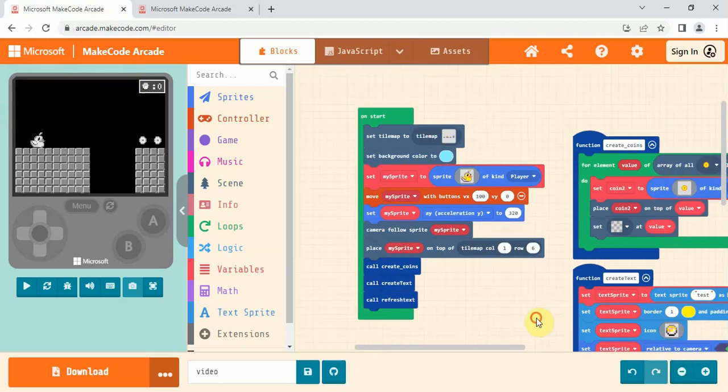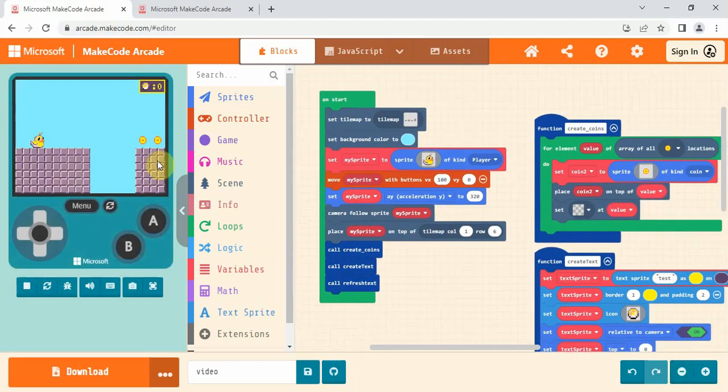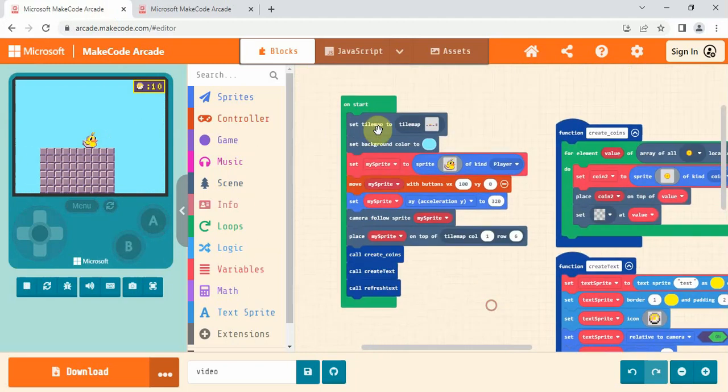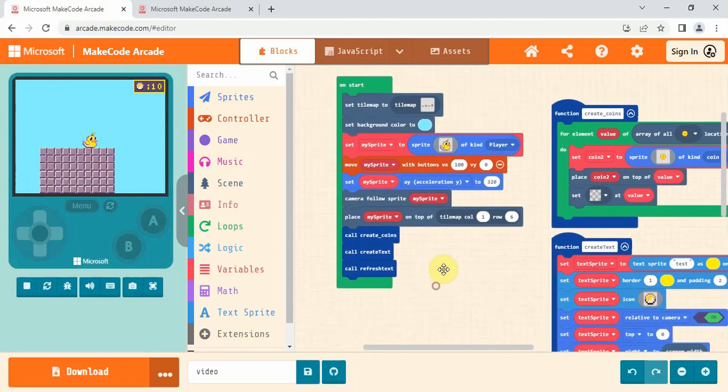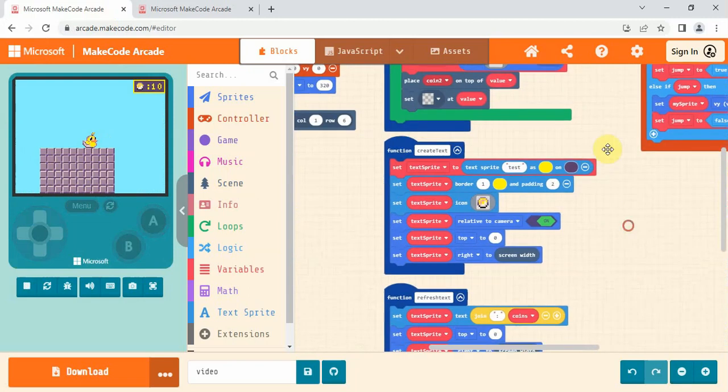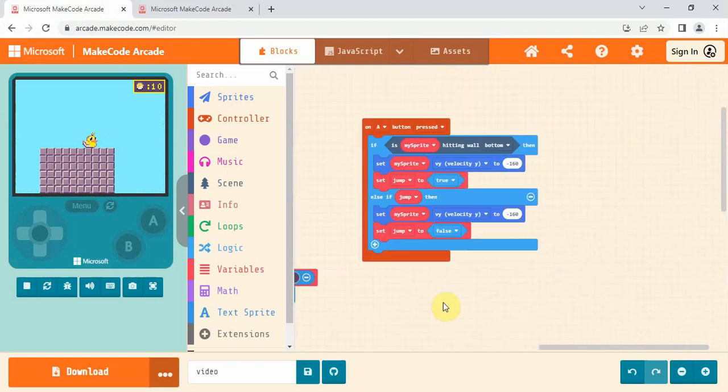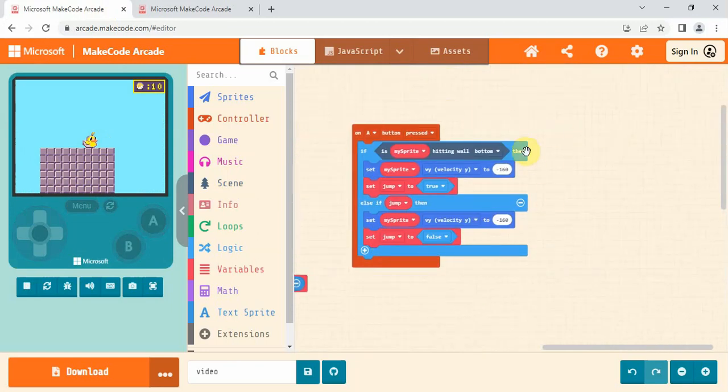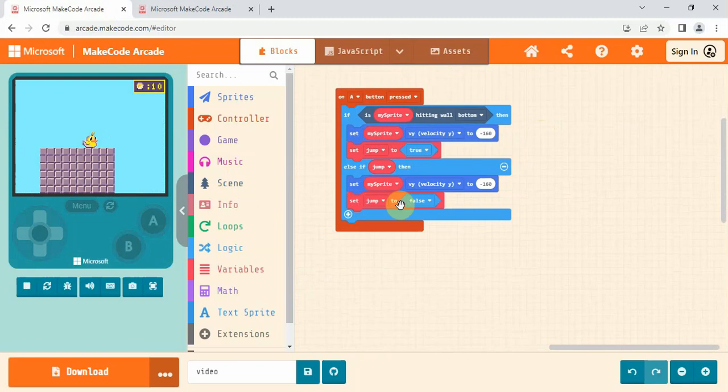So I've got the code left over here from our text sprite tutorial. We had the coins that we can collect, and I've just set up the stage and given myself a place to put my shop sprite and a place to double jump to. I've got my normal on start, the coins, the text sprite, the collecting coins, and I have double jump code here. To get this code, we also have a double jumping tutorial on our channel. That will also be up in the top right, and you can use that to get this code, or you can just copy it from here.